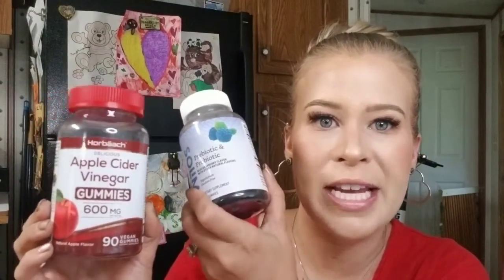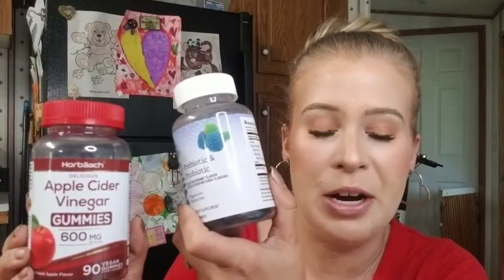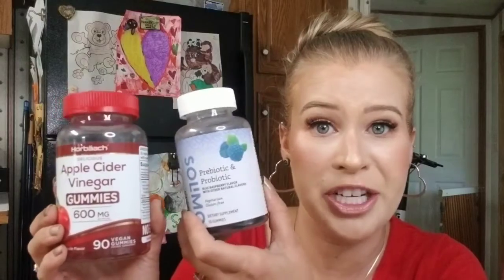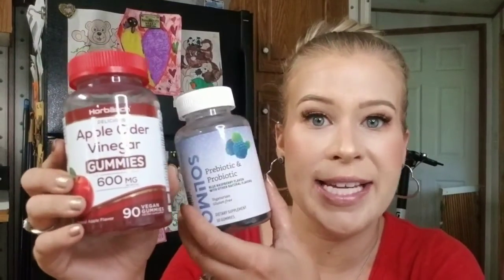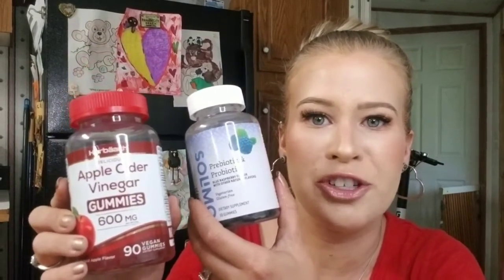And just so you know, these kind of make you go to the bathroom. So if you don't need help with that, then you might not need this kind of thing. If you're looking for really tasty supplements of this type, then you might want to check these out because these are so good. Now, the only thing that I can say is there are quite a bit of sugars in these, so if you're trying to watch your sugar content, then these might not be for you. But I'm not explicitly watching my sugar, so, you know, I'll take it.